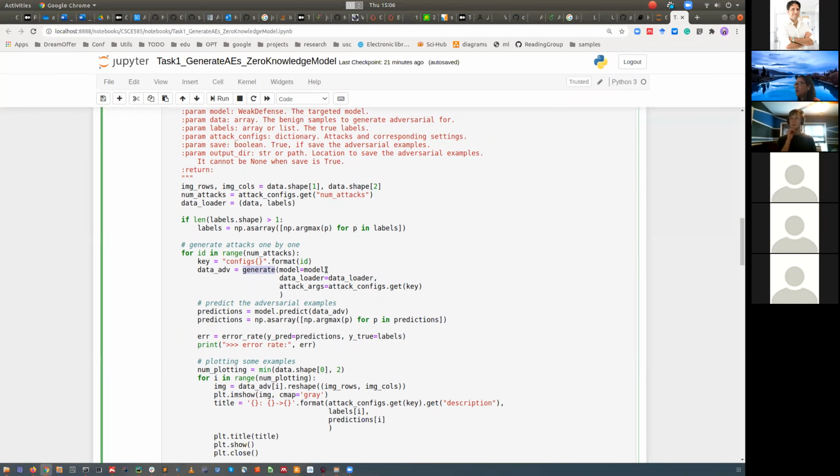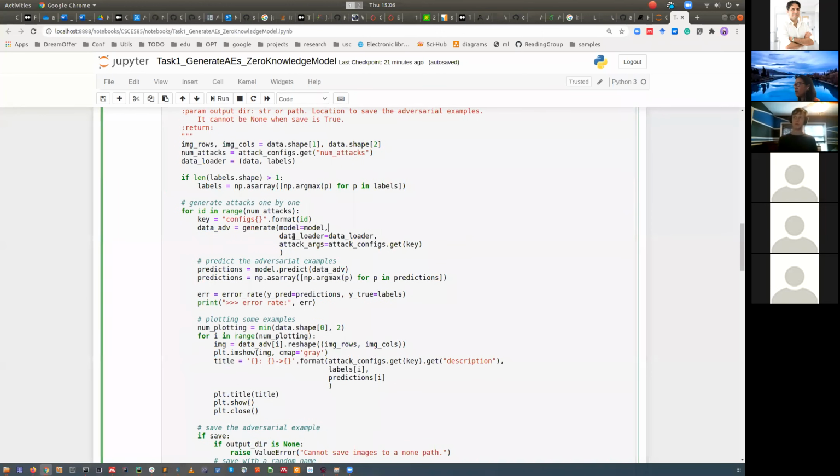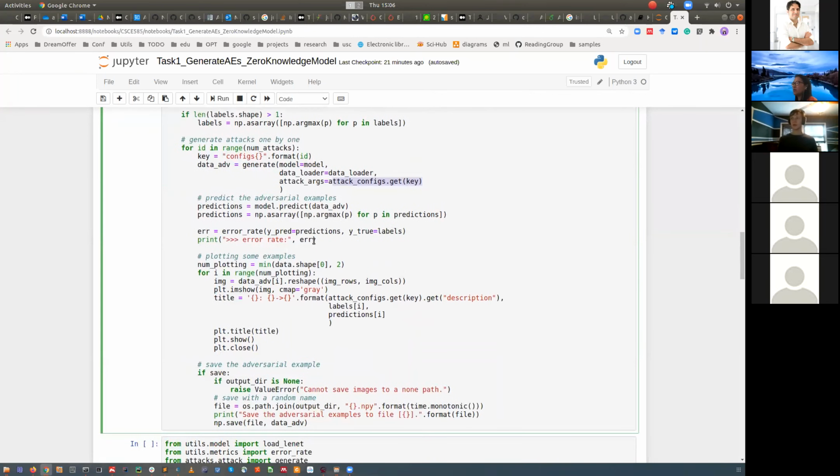You need to pass the targeted model, the data loader, which consists of the data and the label, and the attack configs. Here we just feed the configurations of the corresponding attack to this method, and then it will return some generated AEs.